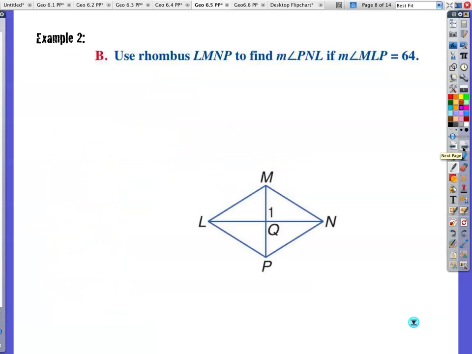On to example two. Use the rhombus LMNP to find the measure of angle PNL. There's your angle. If the measure of MLP, MLP is 64. So this entire, we're just going to swiggle, this is 64 degrees. First of all, if this is 64 degrees right here, doesn't this have to be 64 degrees because of the rule of parallelograms? And a rhombus is a type of parallelogram. So this is going to be 64 degrees. And a special thing with rhombus is that your diagonal bisects this. So if this is 64, then each one of these has to be equal. And if you can't read my writing, I am writing that each angle is 32 degrees.